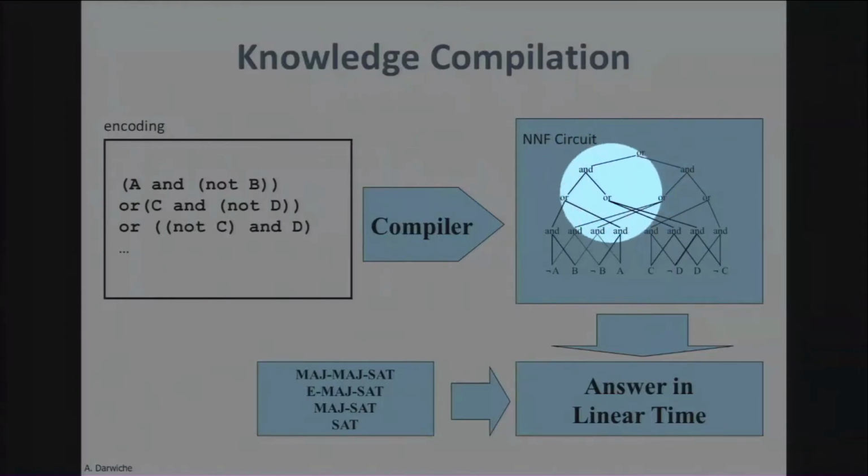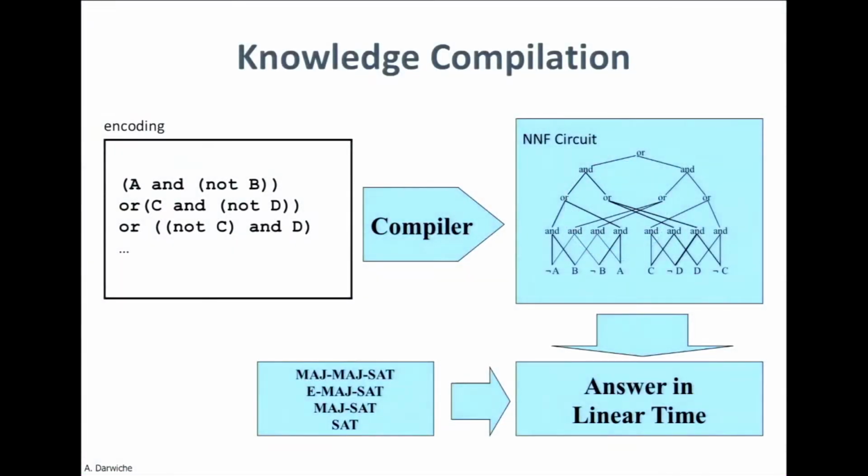So for example, you start with an NNF circuit with a property called decomposability, which I'll tell you now. It's very simple. Then you can do SAT in linear time on it. You add one more property, then you can do MaxSAT in linear time on that. So there is this notion of what properties the circuit must have so that if the circuit has that property, certain problems become easy. So we're going to go over a few of these.